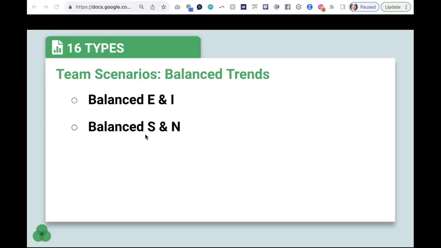A team that has balance in this area is going to capture the most important aspects of concepts or strategies. And by combining the healthy balance of big picture thinking and more detailed thinking, teams can really be great at strategic planning and execution, right? The more intuitive folks are going to put that bigger picture in place, and the sensors are going to put some of the tactical things in place, right? And there's some great support in the resource on how to speak to teams that have that balance.